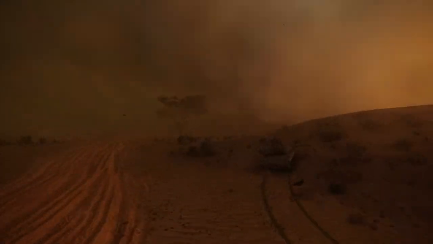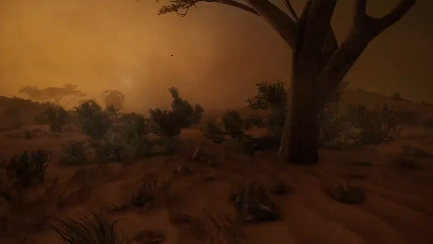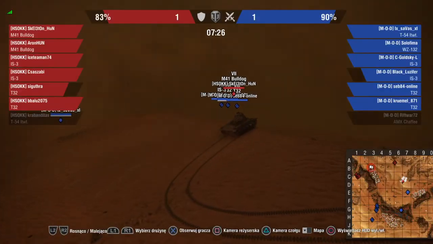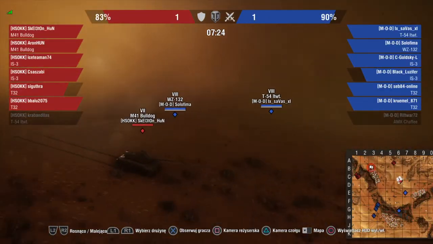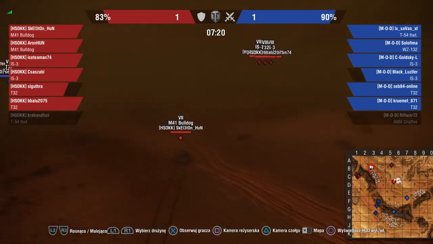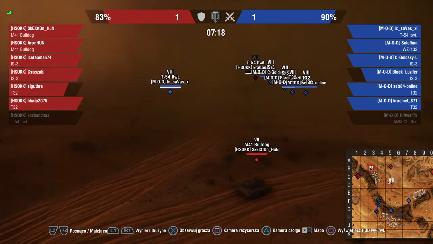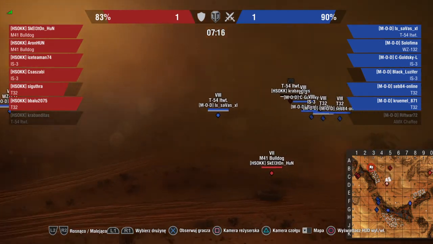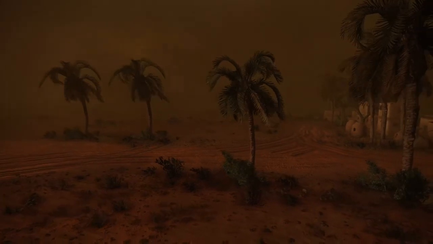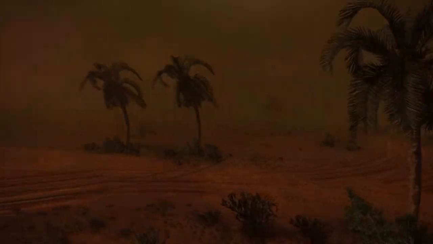Check this out, guys, without an interface. Yeah, with the interface you can see where the tanks are. Without it, it's absolutely dark. Everything is covered now with the sand. And as we can see, the wind here is blowing pretty hard.